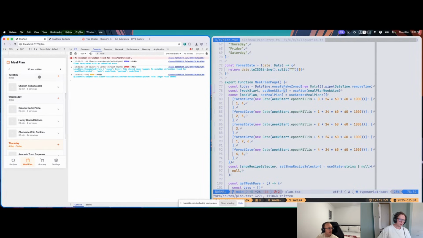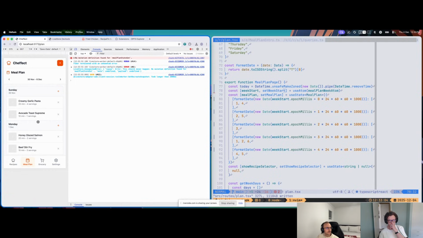So I got the selector working. Now we need to query the table. And I guess we also need a modal for selecting what to add.